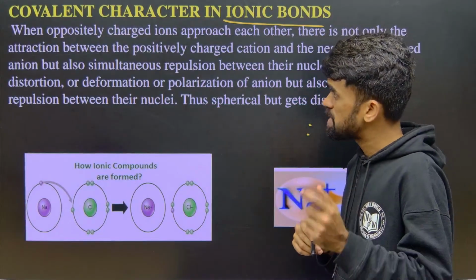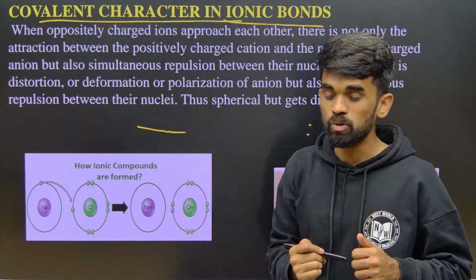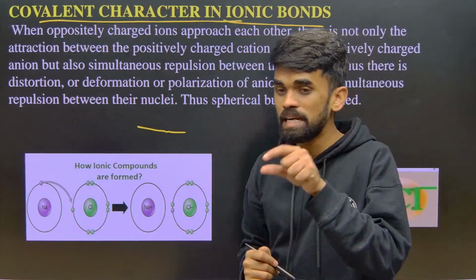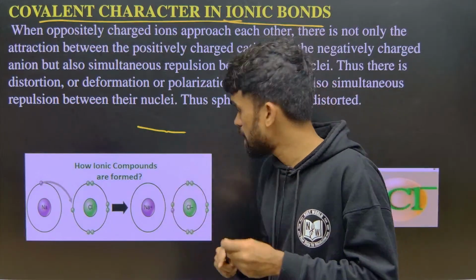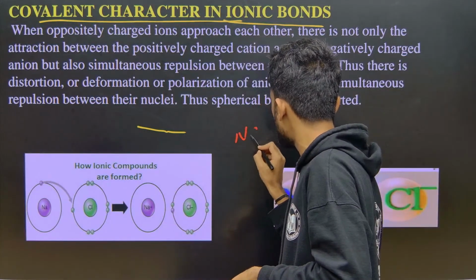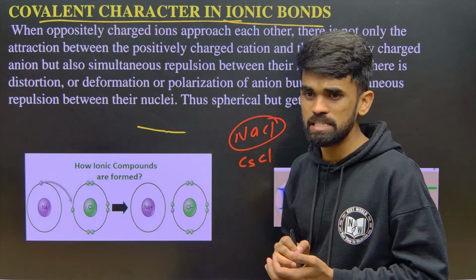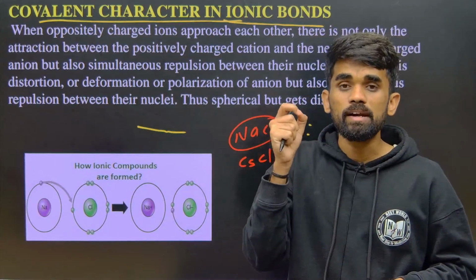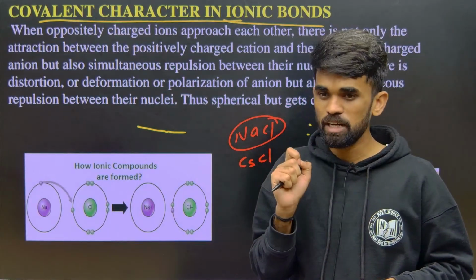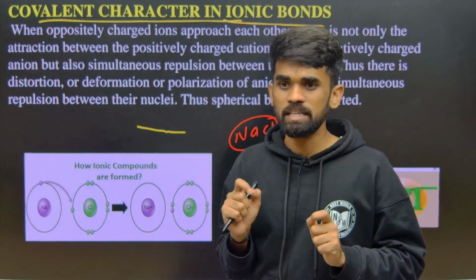Now specifically we are studying covalent character in ionic compounds. So what does it mean? Covalent character in ionic compounds. I can say we have ionic compounds like NaCl, which we just discussed, and CsCl, cesium chloride. All these are ionic compounds, but there is no 100% ionic compound. It means there exists at least some amount of covalent character in that given compound.